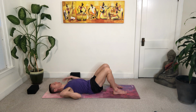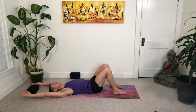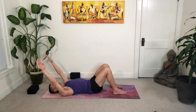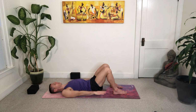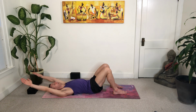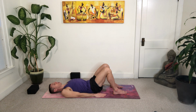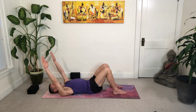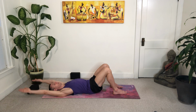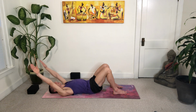Notice the backs of your shoulders connected to the floor. As you take your arms above head, you maintain that connection. The backs of the arms are your pivot point, and exhale the hands back down. Still connected at the back of the arms, that humeral head stays connected to the earth as your arms raise and lower. Your rib cage, the low ribs in particular, are also connected to the mat as you isolate the movement of your arms. You can integrate the breath, inhaling as arms raise, exhaling as they lower.